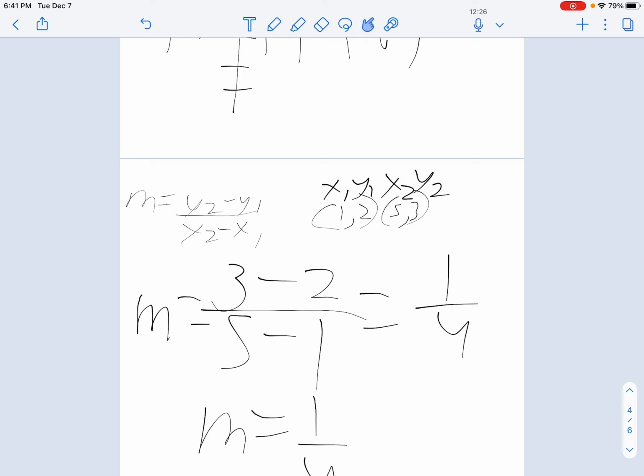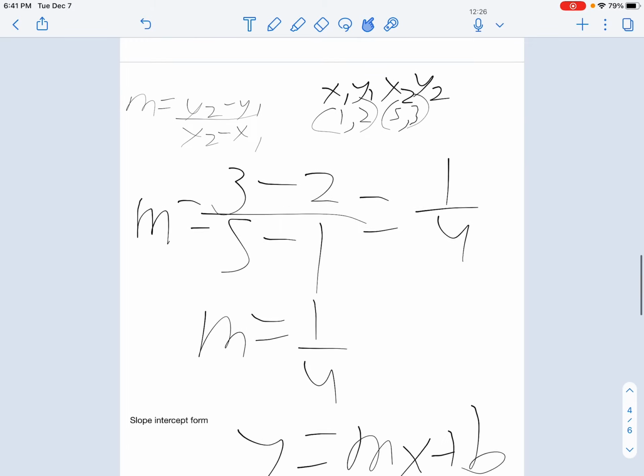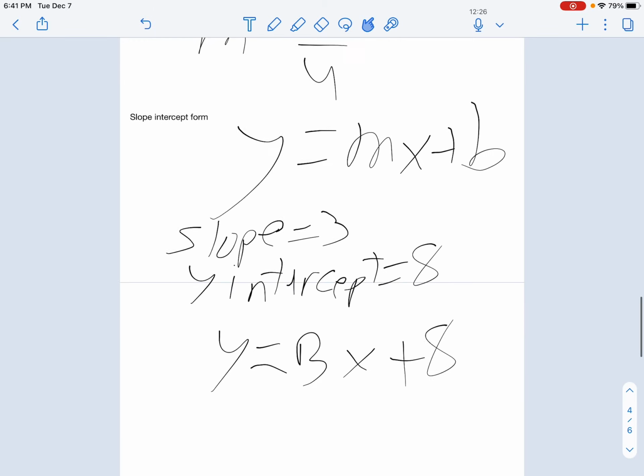And if you don't know what sub coordinates are, you see how we have our 2 coordinates that we took from up here? We basically just name them. So you know how a coordinate is x and y? We'll put a little 1 as our first coordinate, x1 and y1. And since it's the second coordinate, we'll just put x2 and y2. So we just plug it in, really. So y2 minus y1, so it'd be 3 minus 2 like that. And x2 minus x1, 5 minus 1. So we'll put that like that, and we have our slope m. M equals 3 minus 2 over 5 minus 1. And that equals 1 over 4. So our slope is 1 over 4. And that's how we find our slope.